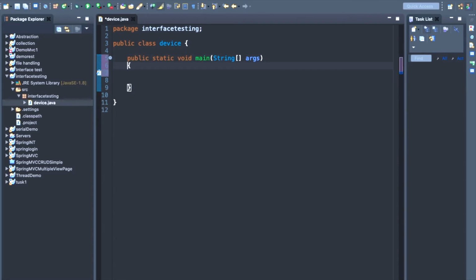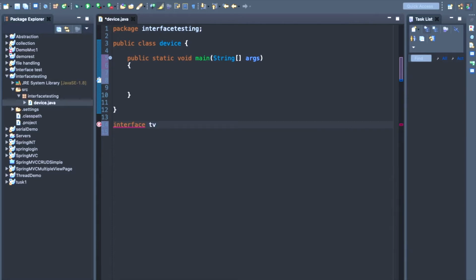Now in order to implement the interface, what we have to do is use the keyword interface, and we need to give the name of the interface.